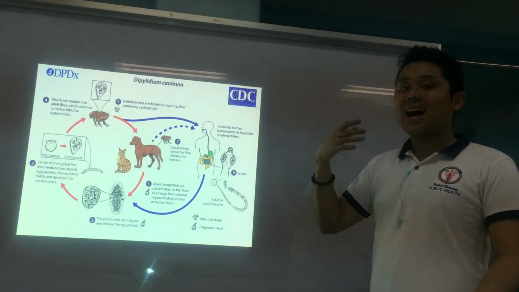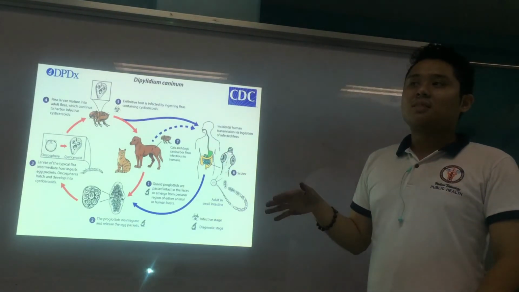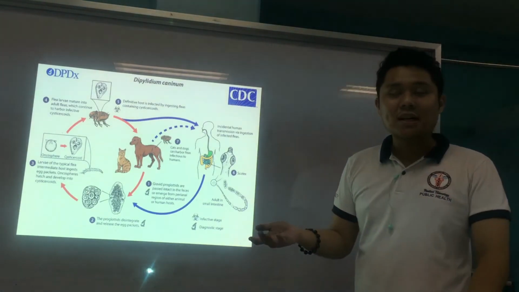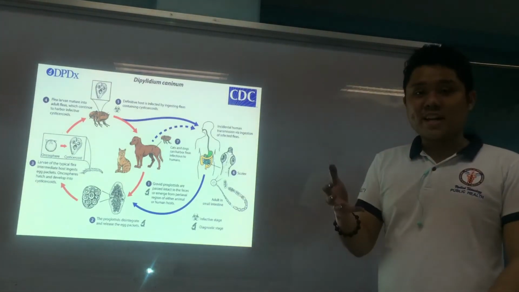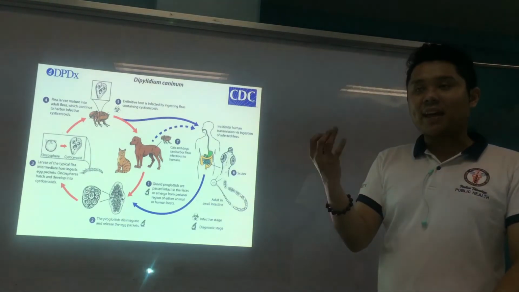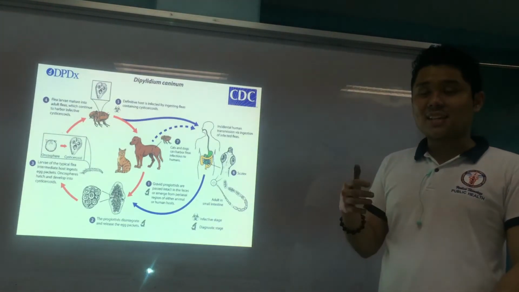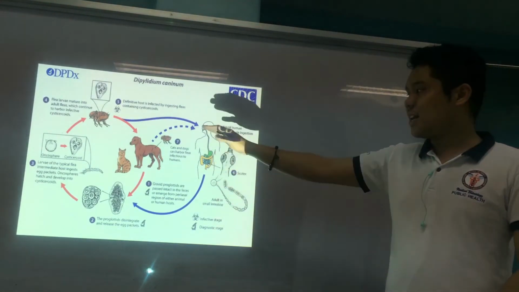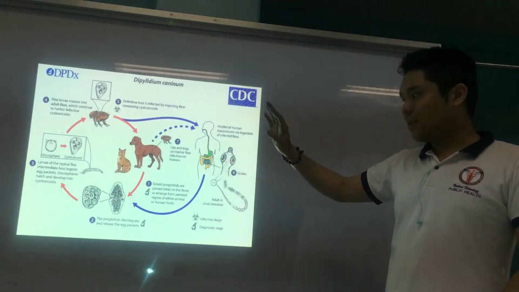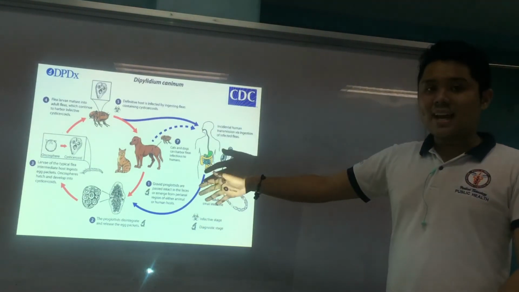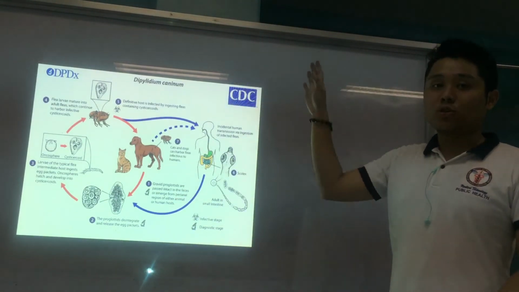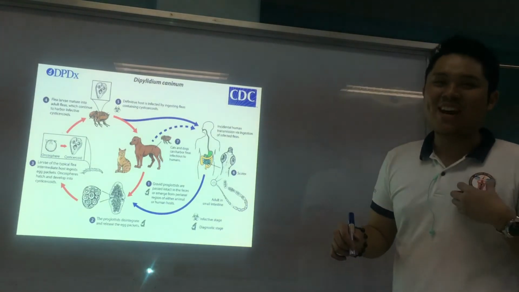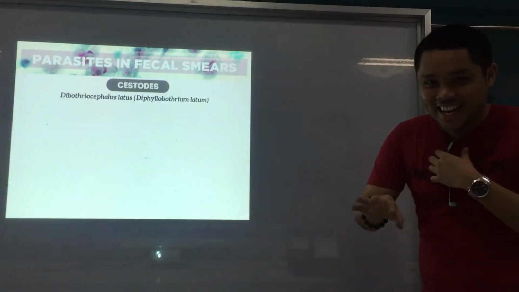But in the case of humans, it is accidental or incidental. For example, if you take care of pets, dogs or cats, that have fleas, and you are not watching for fleas, and then you ingest one accidentally, alright? And then the flea contains a cysticercoid larva of Dipylidium caninum, okay? It now develops inside your body, and becomes adults, and then releases eggs that are now found in the feces. And the cycle goes on, alright? Again, man is still accidental, so it's not supposed to be found in humans. All right, next.